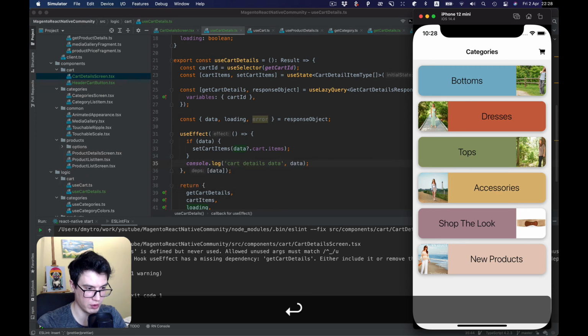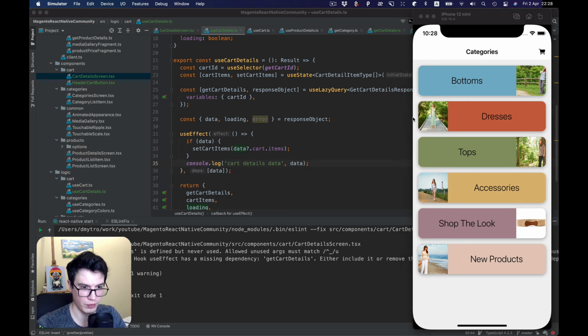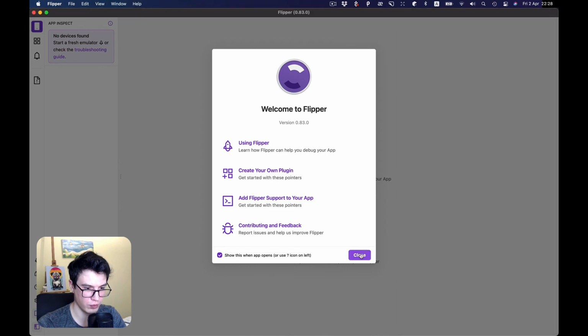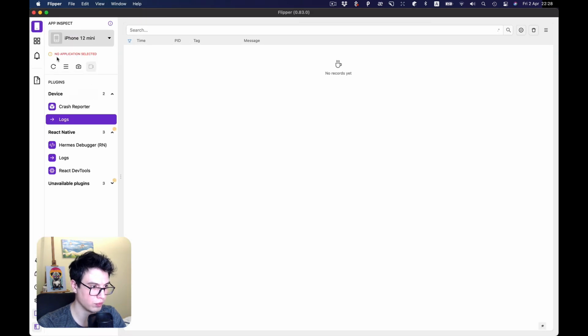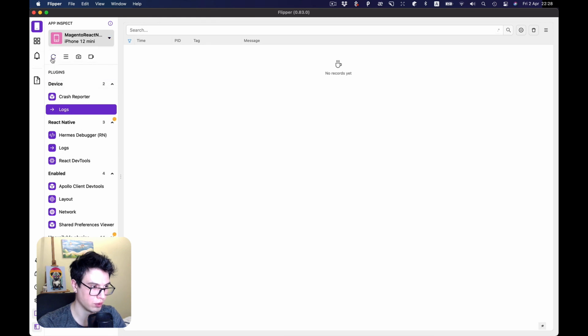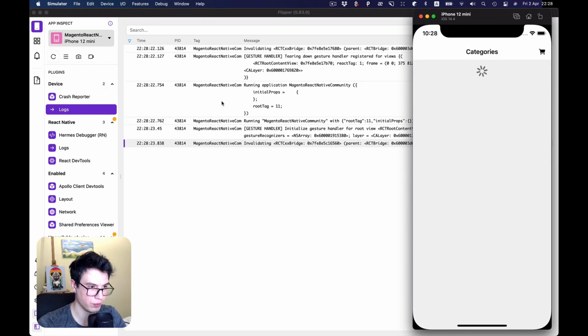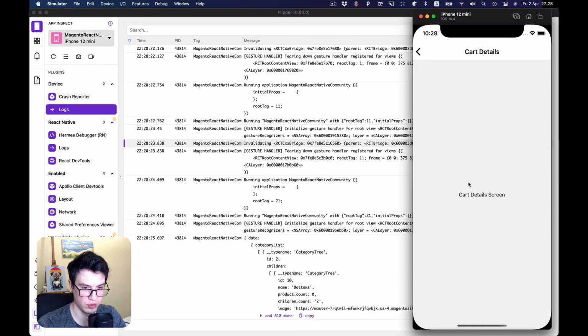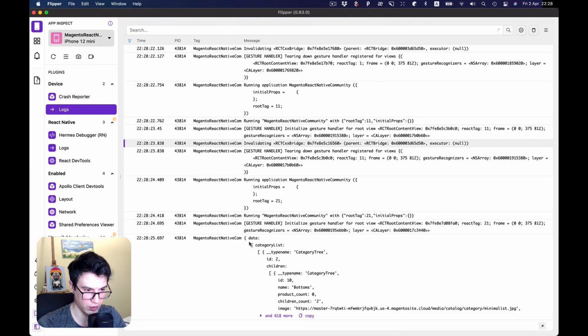Let's run the flipper so we can see the logs. And go to the cart screen. You see it was loaded. And we don't see anything in the logs.